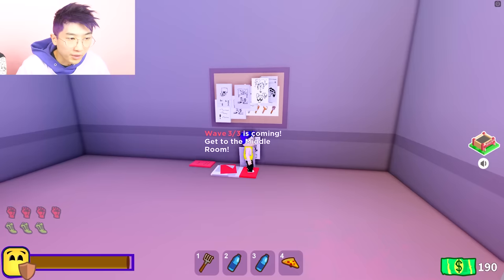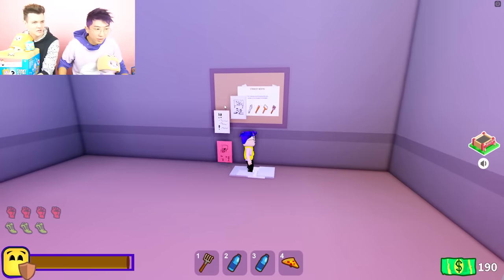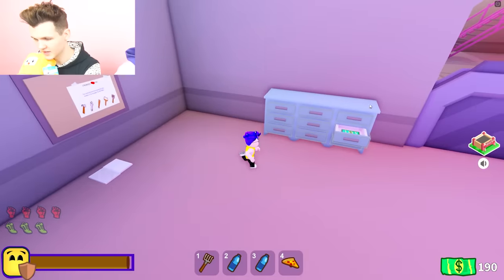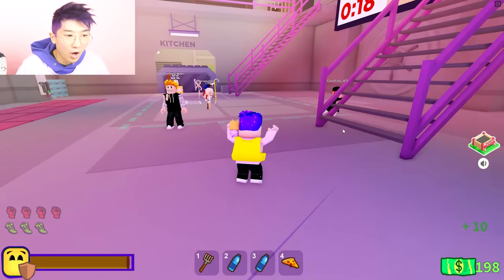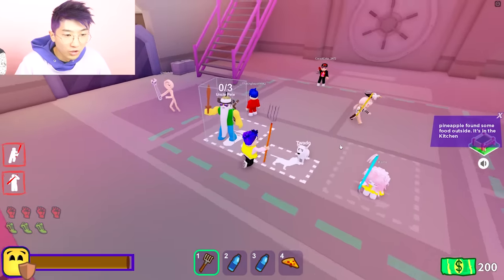Wait, is it here? There's gotta be a hidden thing here. Is it the one that we need? I think it's this. What is this? Strongest weapon. Oh, yeah, I mean, I got that already. Okay, got it. All right, Adam, if you can find out the last piece of paper. Oh, no! I'll do it, dude. All right. Dude, we got a dog?